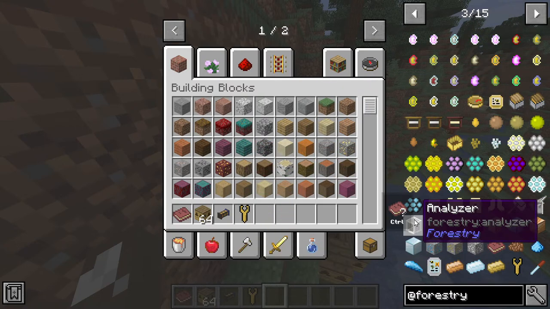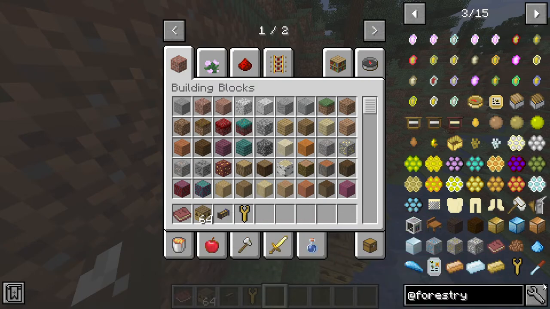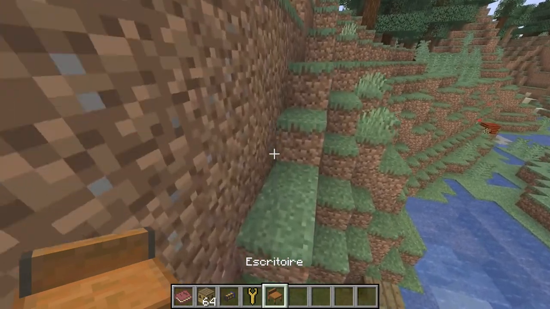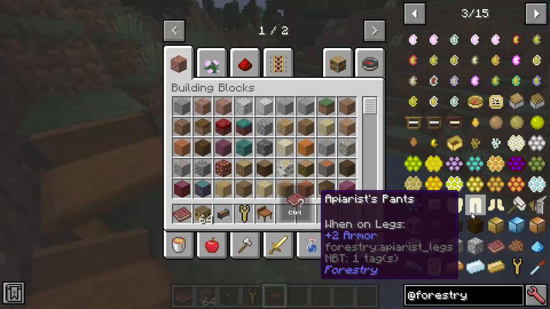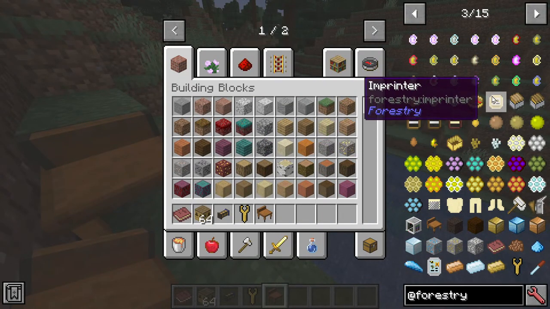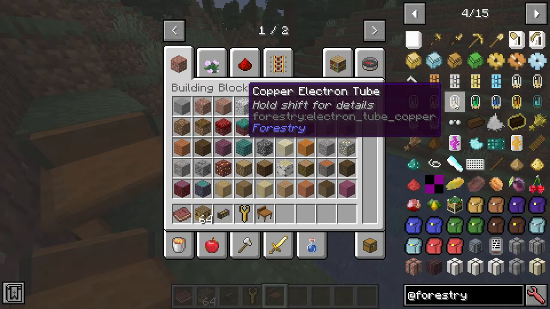So looking at the new blocks though, is Scriptwise still there? I just want to see if it's still the same. I think not much seems to have changed, to be honest. I mean, this looks very similar, right? Crazy. We've still got the multi farms here.